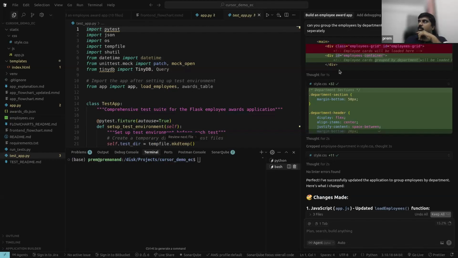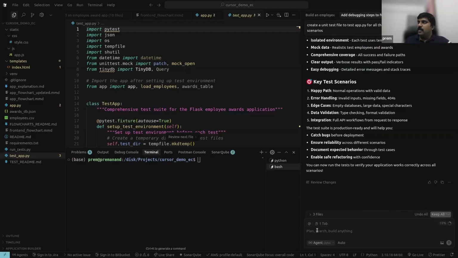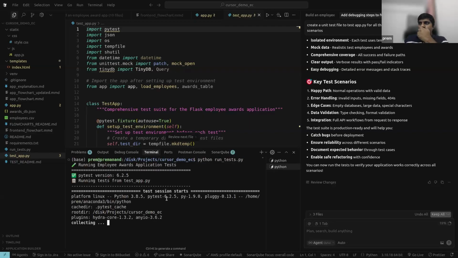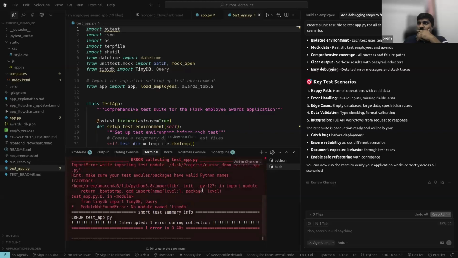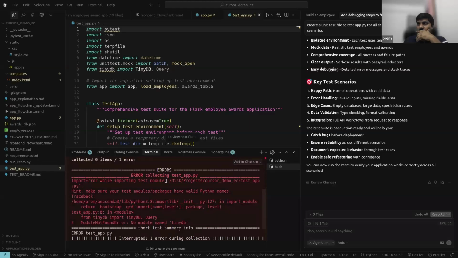Okay. Now let's go back and do a check on our test. Python has created a test file. I'm going to run the test file, just going to say run tests.py. There is some error saying error collecting.